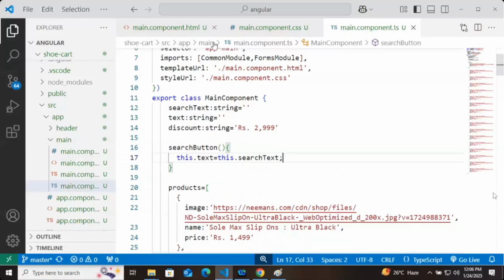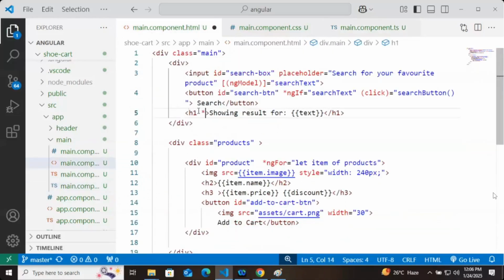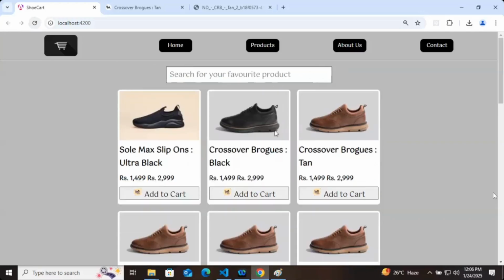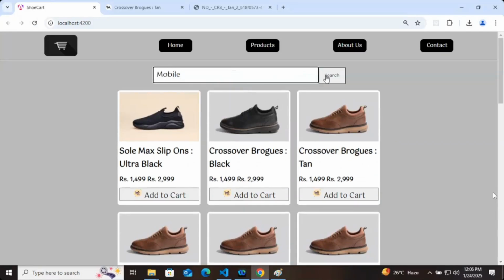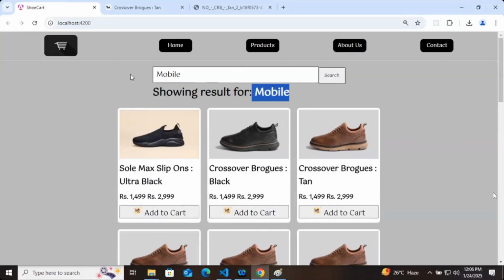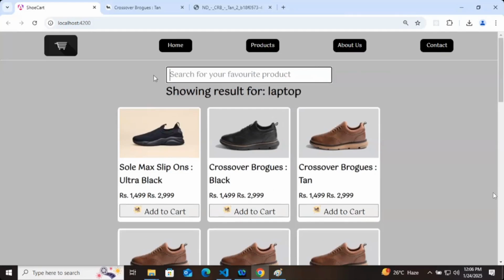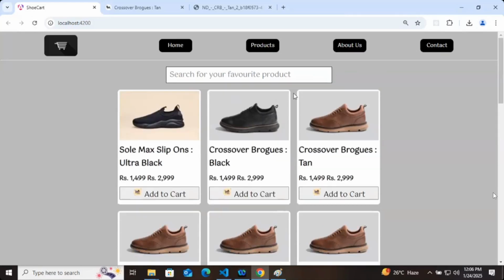So write one condition here: ng if equals text. If text is empty, it will not show. So refresh. See, that is not showing now. I will write mobile and hit the search button, showing result for mobile. Let's search laptop, showing result for laptop, and it will be there until you remove it. First you have to refresh and it will go.